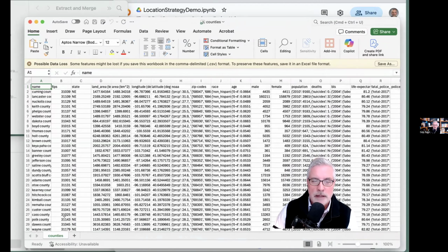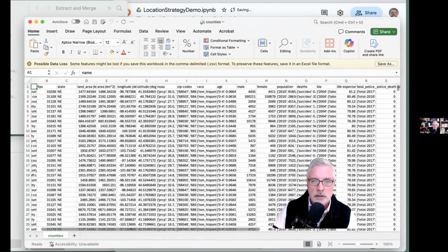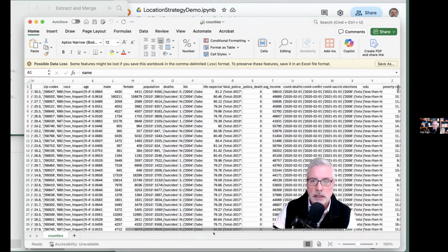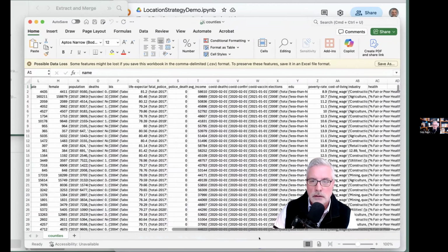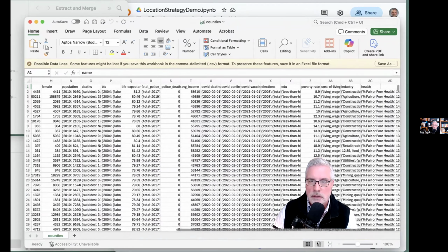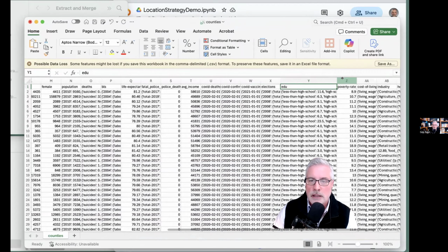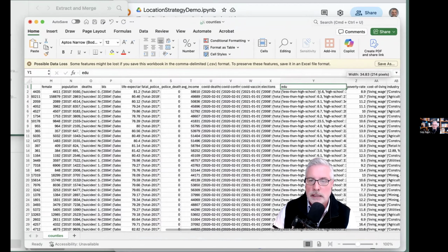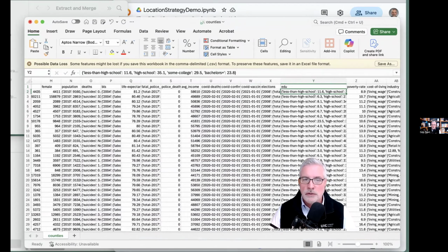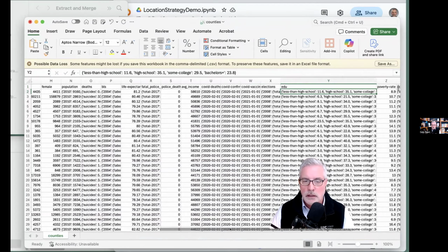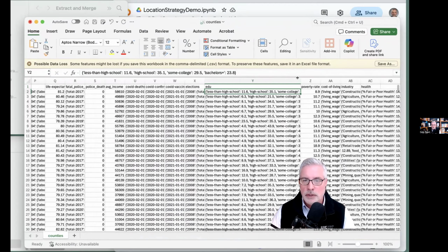So up here at the top are all these names. And so we are looking for an education related one. Okay, so I don't see it. Edu. Oh, look at this. Okay. So this is the first time that we're using the counties data, and it looks like it didn't flatten everything. So the educational fields are all still in one big long string here. It didn't pull everything out.